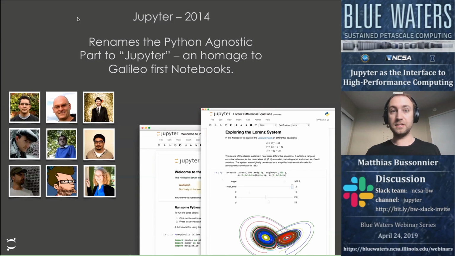And so Jupyter only exists since about 2014 as a name, but the history, as you can see, has more than a decade worth of work before that. And it's also an homage to Galileo's first notebook, because now in the browser we have those notebooks that record how we do science. And so we really like the name, and of course there is an obvious misspelling to make it easy to Google.